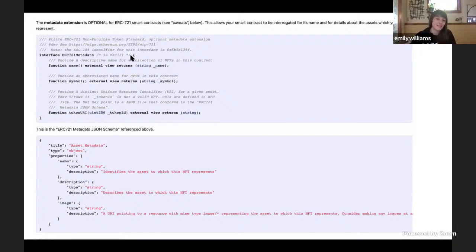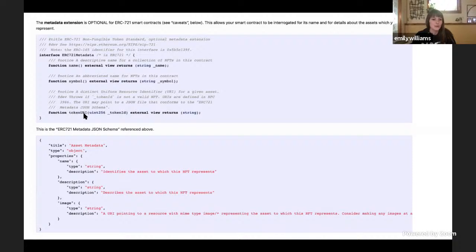So technically it doesn't even need to have the metadata, but of course most do. And this metadata extension, which is optional, is the name of the token, the symbol, and then also the token URI. And the token URI is really what we're talking about here, which is like the name of the individual NFT, like Punk 1230, whatever, and then the description, and then the image.